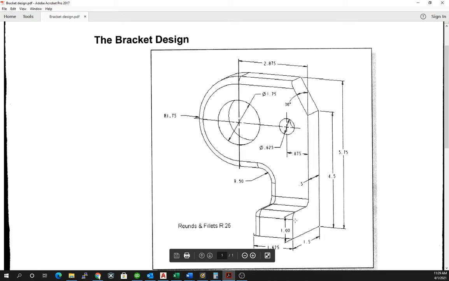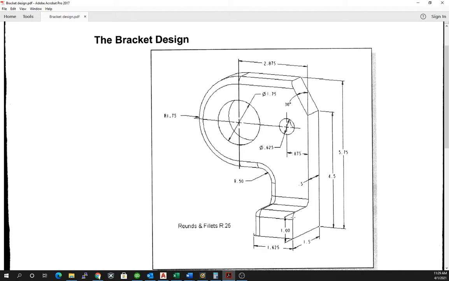So, as we're looking at the other view, remember the front view will be looking this way through this hole, and then the view on the right will be this edge on the left hand side, and we'll be looking at this face here. So we'll have a 1.5 inch dimension, and then we'll also have this 0.5 inches.